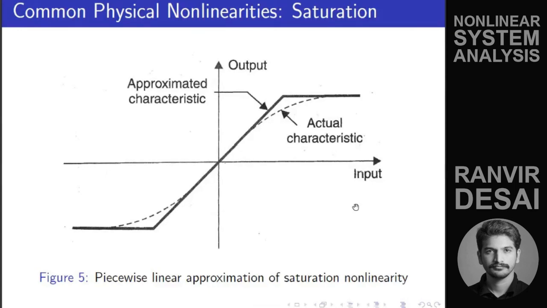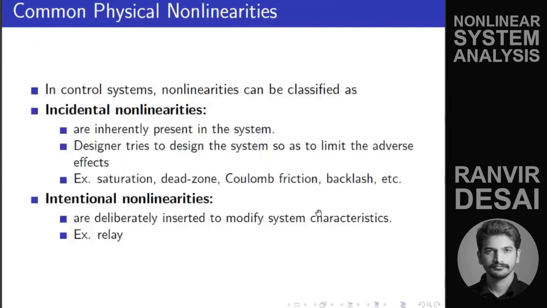You will have 3 transfer functions, depending on the region. If input is in this range, then use this transfer function. If input is in this range, then use this transfer function. If input is within the operating range, then use output by input equal to gain. So it will be a multi-valued function. This is the piecewise linearization that we have done. Is this understood? If there are any doubts, ask.